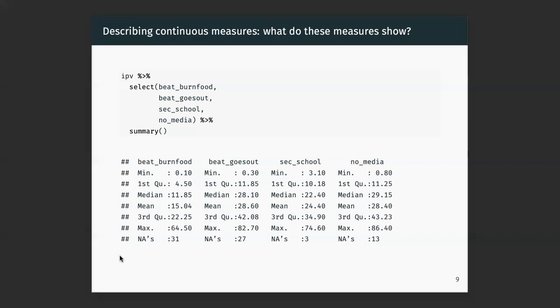Okay, similarly, for these two variables, we could describe the maximum and minimum range, but the maximum and minimum aren't always necessarily the most interesting thing for us to look at. The most interesting thing might be where the central tendency in the data is. We call these measures of central tendency, the mean and the median; they tell us where the center point of the data is. And then measures of spread tell us how variable the data is around that central tendency, right? So we have a first quartile and a third quartile to tell us.